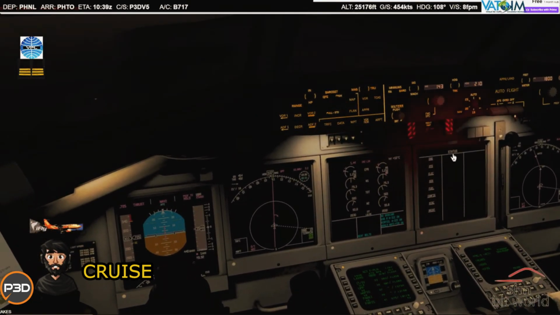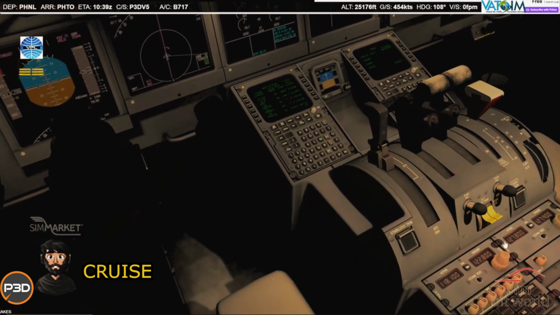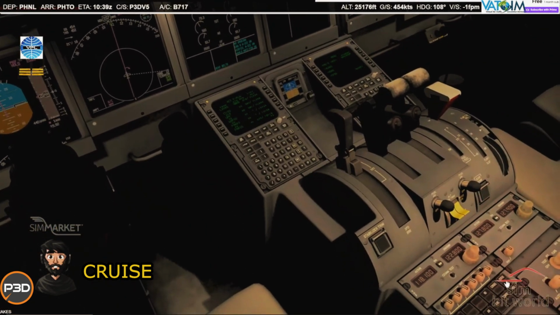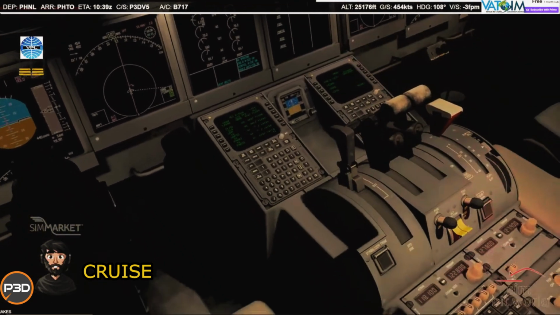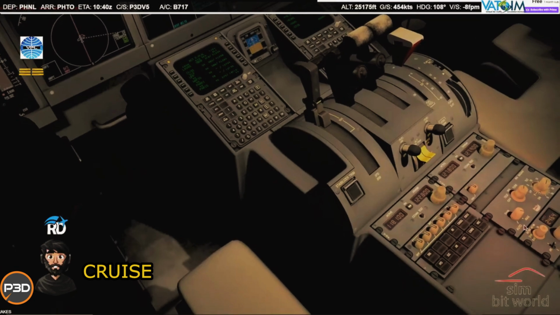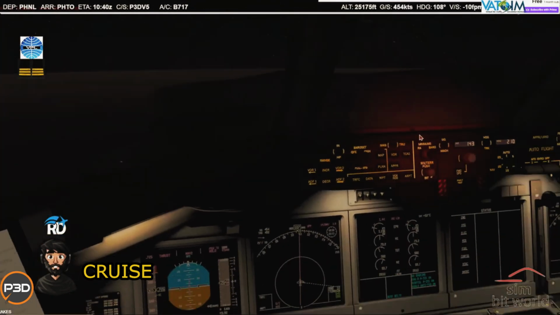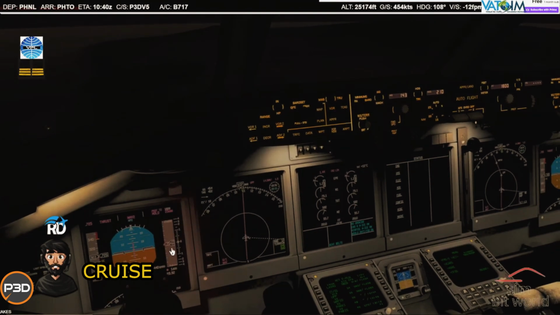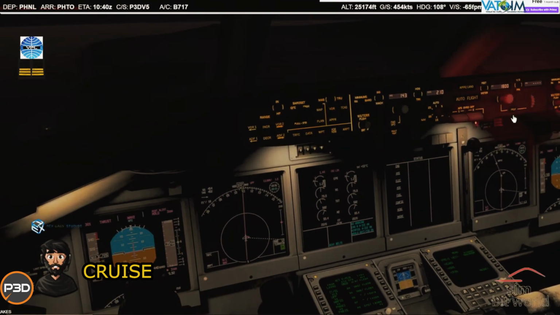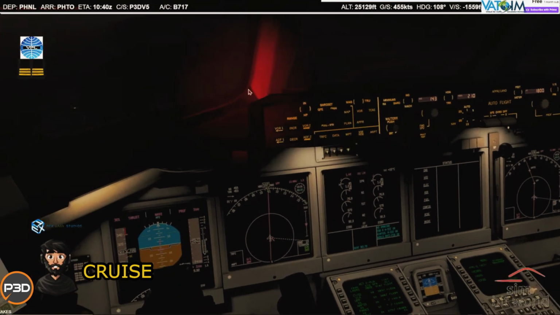I don't know what the temperature is. Got any consequences for my actions? No. What's miscellaneous? Nothing. Keep status on. Okay, that's top of descent. It doesn't seem to have done it, so prof button, and there we go. Vertical descent.